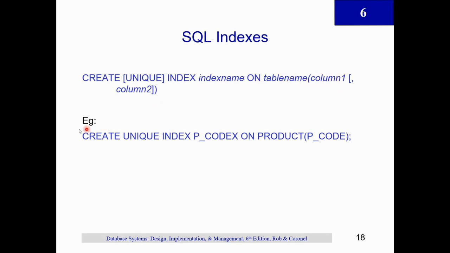Okay, so ini adalah contohnya. Create unique index p code x. Okay, ini adalah index name ataupun index name baru. Okay, satu attribute baru yang kita nak jadikan dia sebagai index. On product p code. Okay, ini adalah existing attribute. Okay, kita nak jadikan p code ni sebagai index. So p code ni dia akan di store dalam index name yang baru kalau kita nak menggunakan index name baru. Okay, kalau tak menggunakan, kita just gunakan p code ni saja.